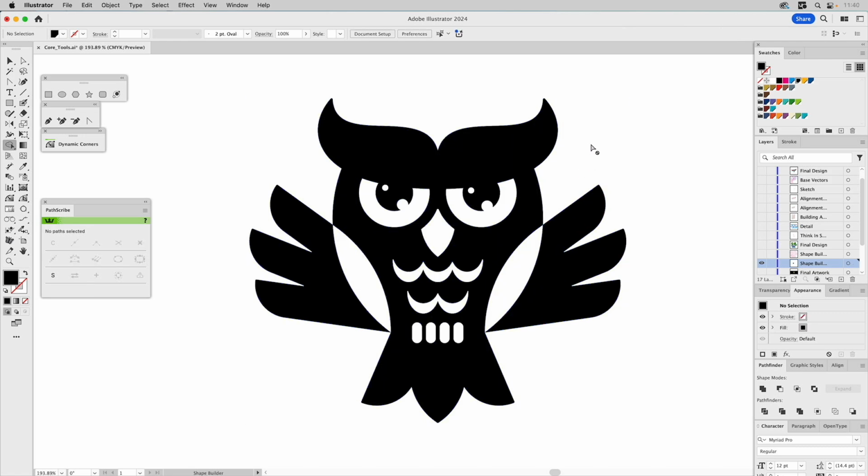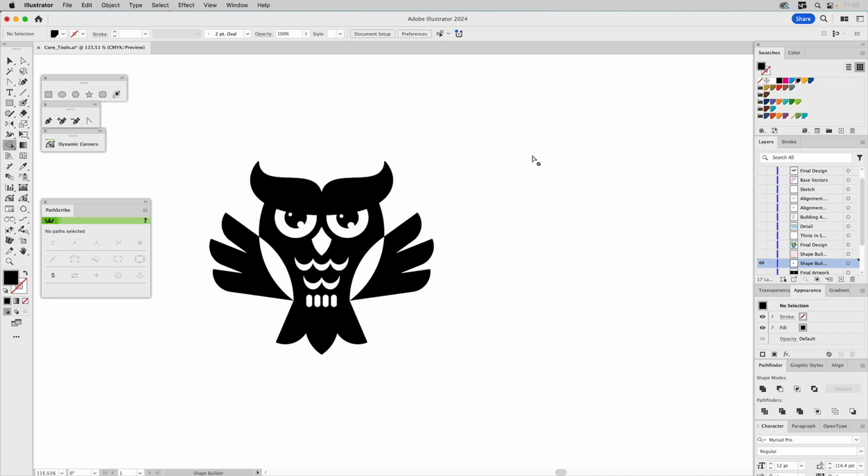So this is what, to do a positive negative approach like this, using the shape building tool, it goes really fast and it's really precise. If you tried to do this with Pathfinder, it'd be more of a hassle to do it. So in this respect, this is one style that's ideal for it.